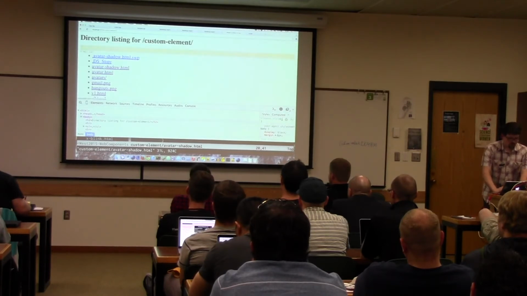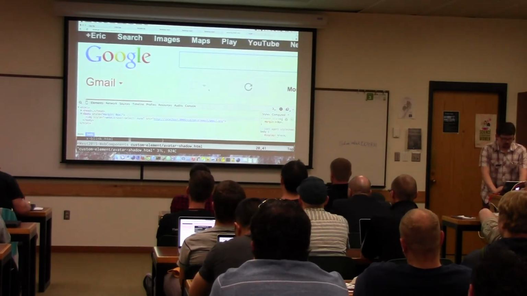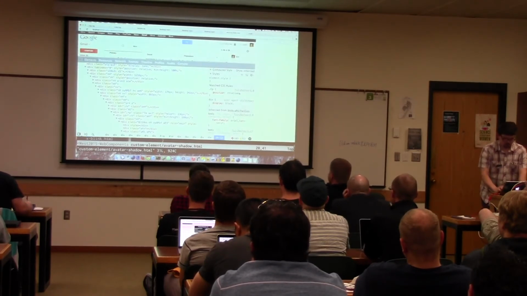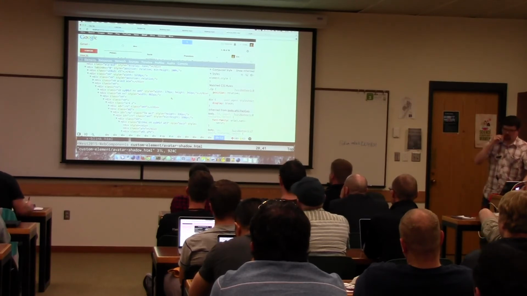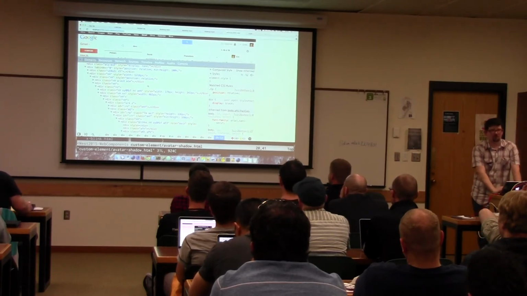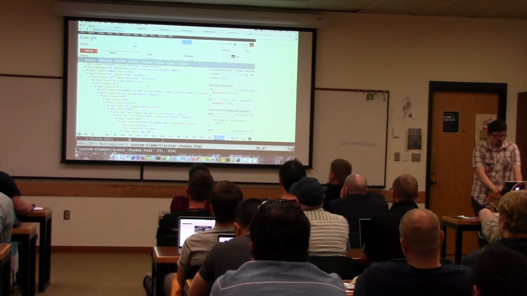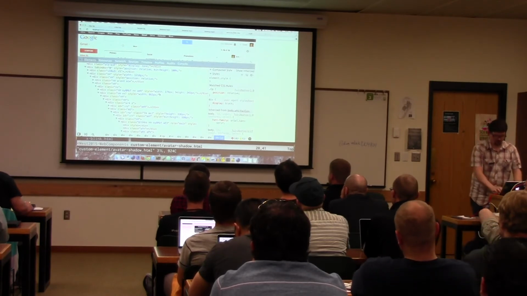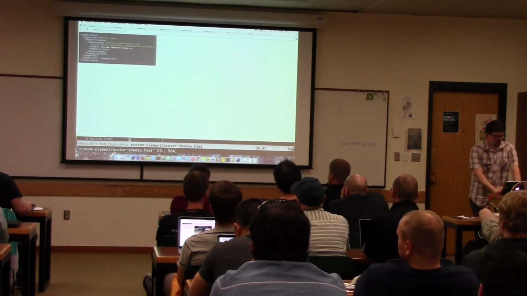So if you go and look at Gmail and look at the Google Hangouts, Zoom, you have this enormous mess of divs with a hilarious number of classes on them. What you could do instead, if you had custom elements and Shadow DOM, and these divs are there for good reasons, because you have to have certain nesting, you have to have certain abilities to apply styles at certain areas.